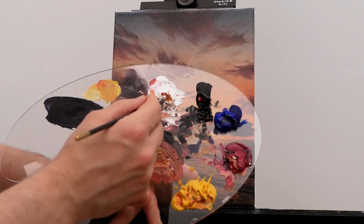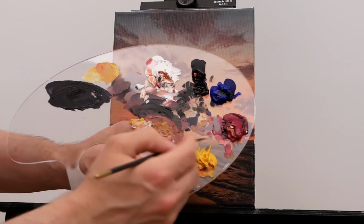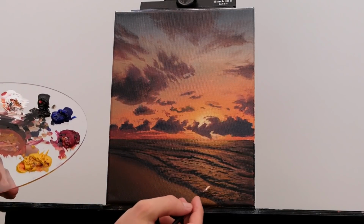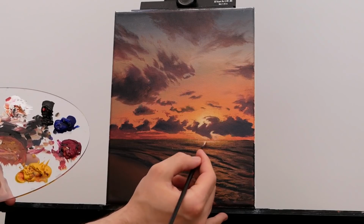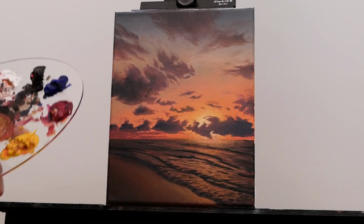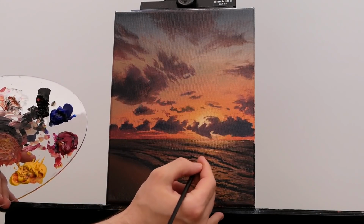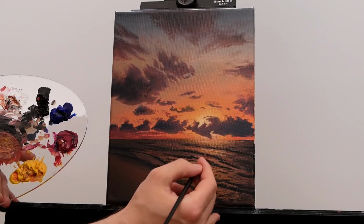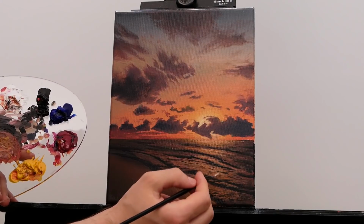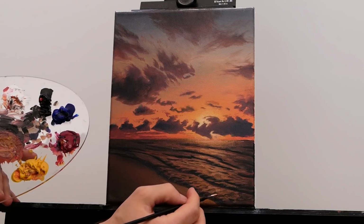Can also create much more of a highlight, something akin to what we had in the water previously. So a lot of titanium white, a lot of our red, yellow, create something not quite on the level of the sun. We can add that right under it. So there's almost a blend from one to the other. And then sparingly, we can throw it underneath. And almost create a line of light. This is quite subtle. You can definitely make it more dramatic if you so choose.